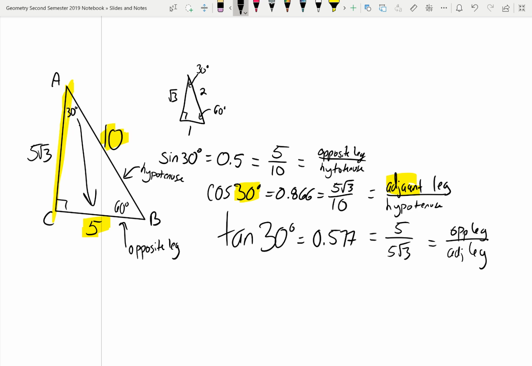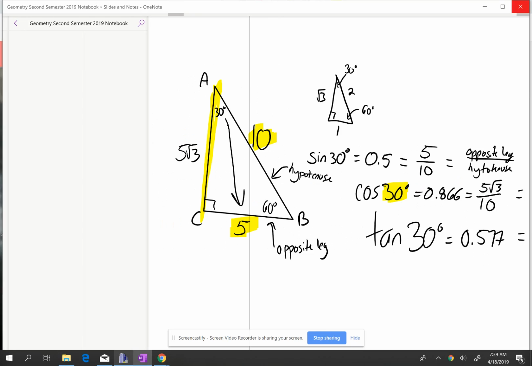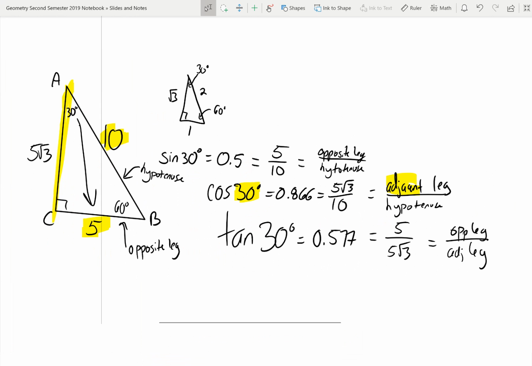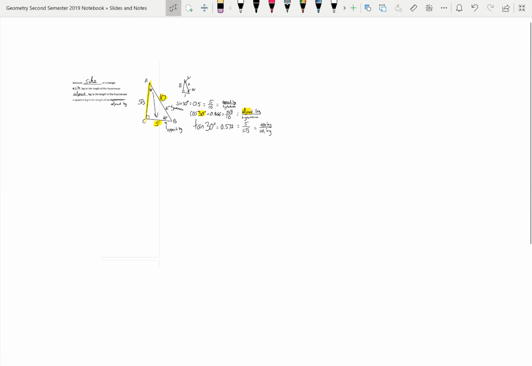It's really easy because you plug sine 30 into your calculator, you get 0.5, and so you think, well, sine is just a decimal number. But sine's a ratio of two sides of a triangle. When you understand that, you're going to be able to use this to solve problems when you're doing physics and other applications a lot easier. So we'll get to that here. Okay. So let's go back to the formal notes here.